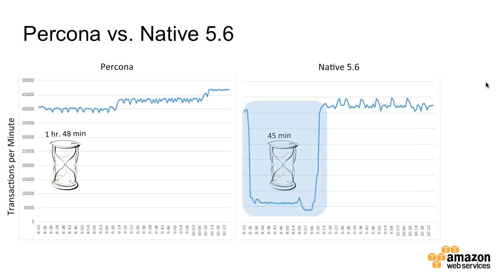So keep this in mind when you're going to choose which one you want to do. Whether you want to take a very short downtime and do it on a Read Replica, which you can promote to a master and get it done, or do it through Percona or native 5.6. But whatever option you choose, please test it. Very important that you test this on a UAT box or on a replicated master database before you actually go and apply this on production.